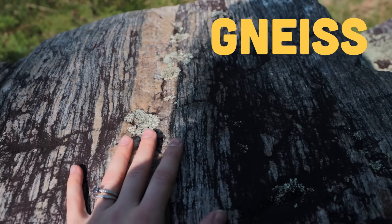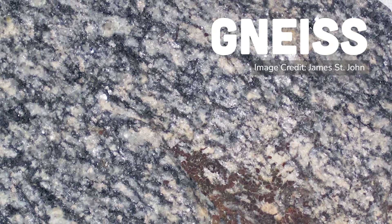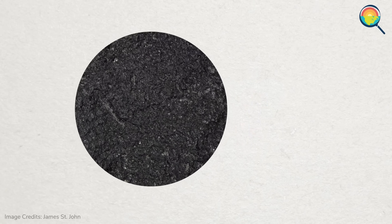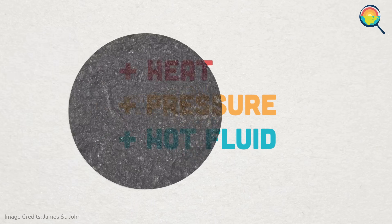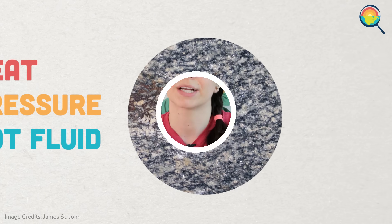It includes a type of rock called gneiss, which looks nothing like how it's spelled, but does make for some very nice geology puns. Gneiss is a metamorphic rock, which means it started off as something else, but then was exposed to situations like extreme heat, pressure, or even hot fluids, and its properties and structure changed. Gneiss can form different ways from different starting rocks, but here in Watersmeet, the original ingredient was igneous rock, aka cooled lava or magma.